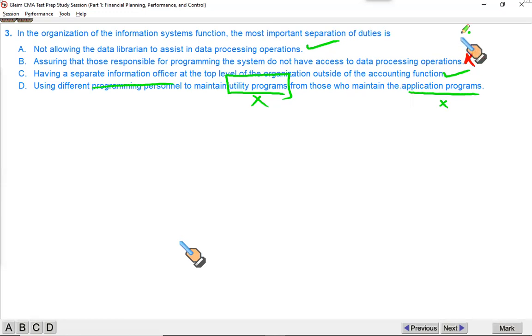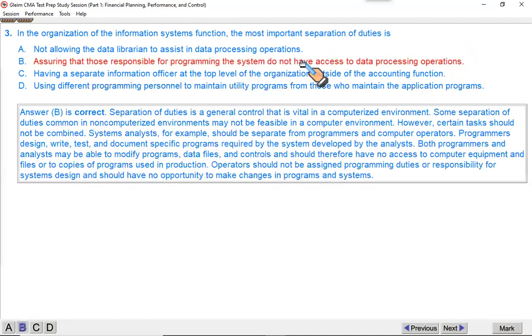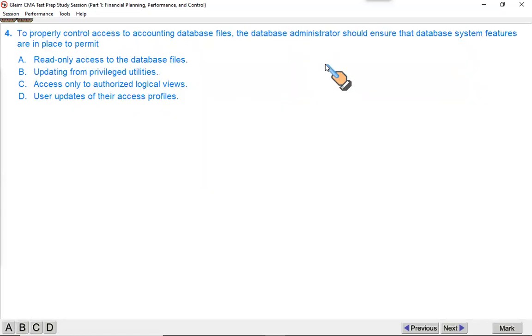The problem here is that your programmers and data entry operators must be separate individuals, not the same. Otherwise, there is no issue at all. There's no issue in the others. This is something that should not happen, because programmers and operators must be separate individuals or separate groups of individuals.